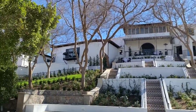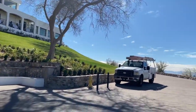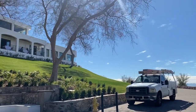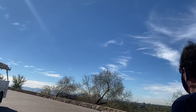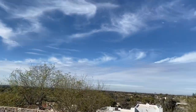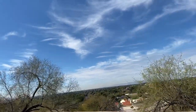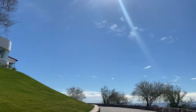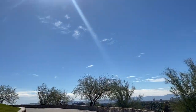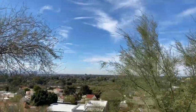Tours are also offered for those curious to know more about the history, as well as the ghost stories told about it. So, it looks like this is open from 11 to 9, Tuesday through Saturday, and 10 to 2 on Sunday. Tours are offered from Tuesday through Saturday at 10 a.m., 11 a.m., and 12 p.m. for $17.